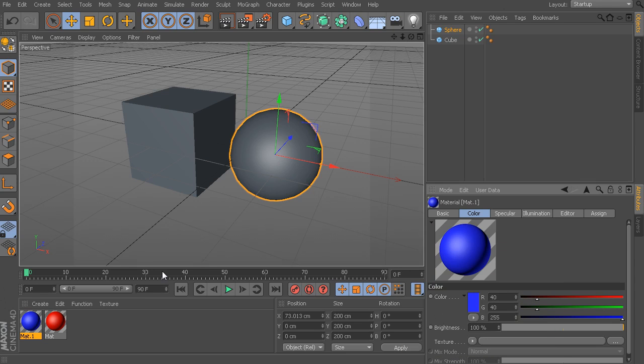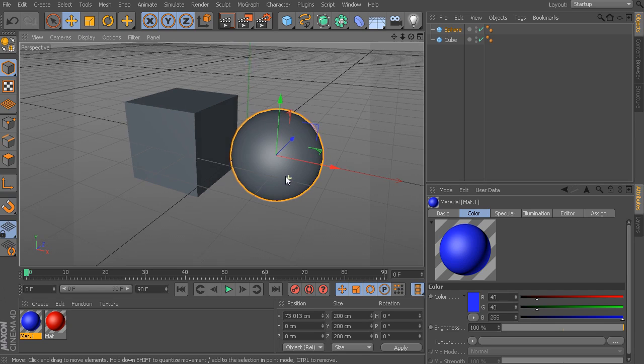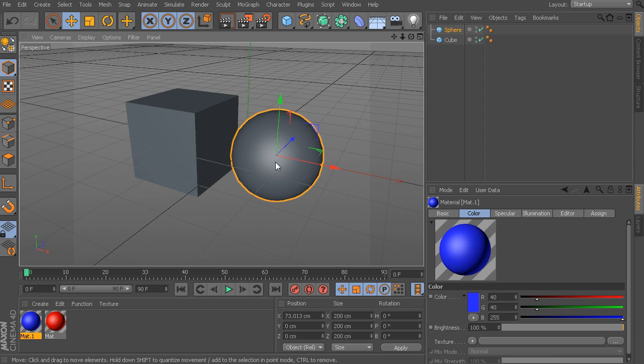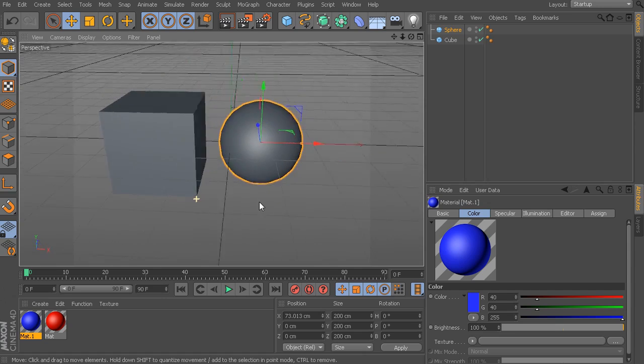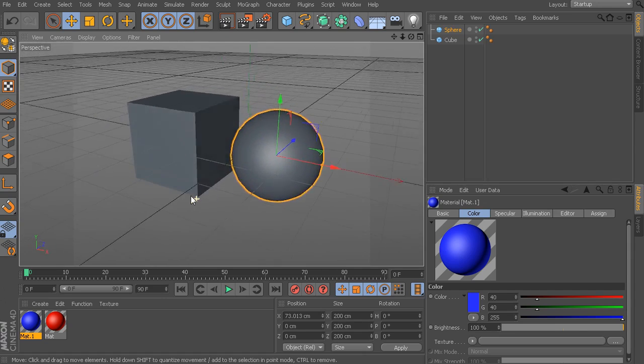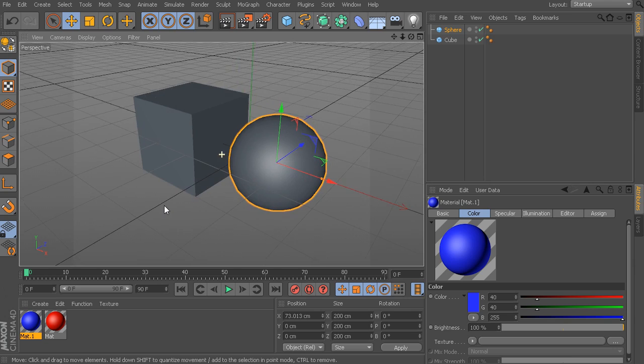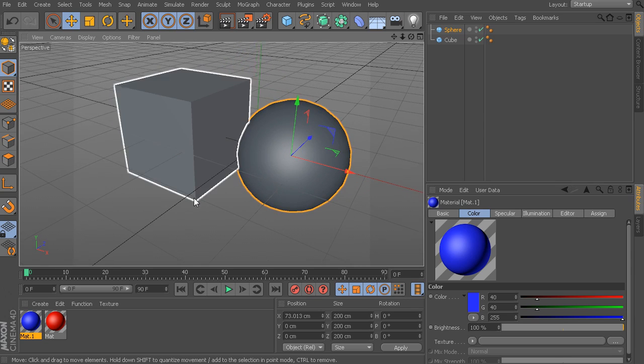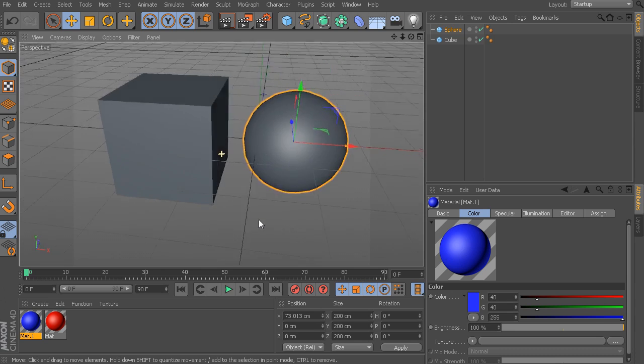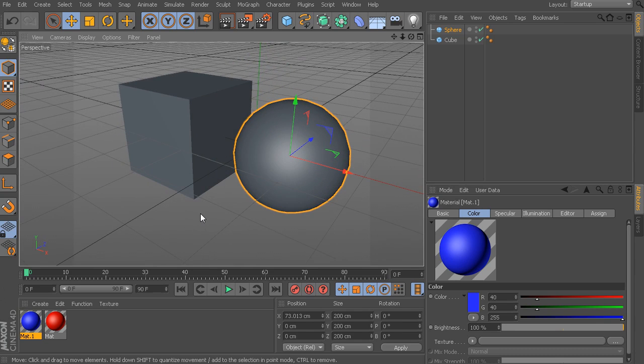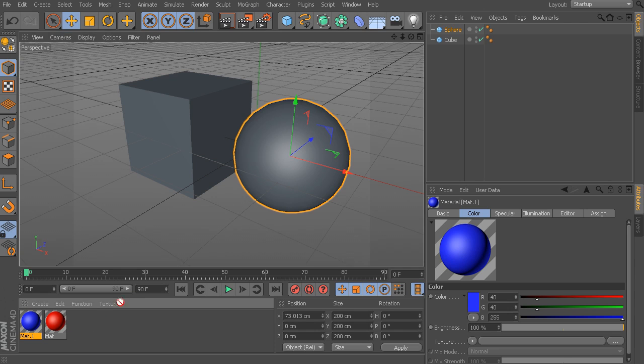There we go. Now, when it comes to working in Cinema 4D, one of the fundamental things that we have is what's called a tag. Now, a tag can be responsible for a lot of different things, everything from the material that's being applied to how the object is being rendered to any sort of dynamic simulations and lots of other things. You'll see tags in depth further along in this course. But for now, let's just see what happens if we take this red material.